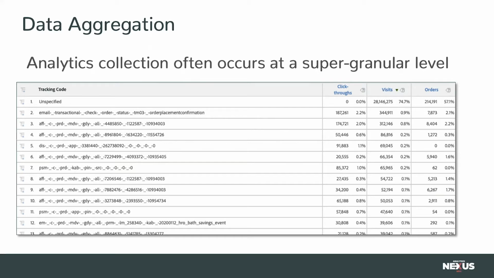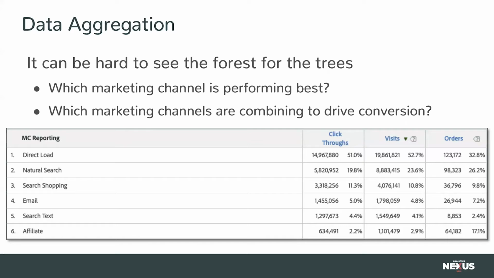But if you think about it, all of these granular campaign codes can be grouped just like a pivot table. And that's why digital analytics tools like Adobe Analytics and Google Analytics provide the ability to group detailed information into buckets, which is what we talk about when we think about data aggregation. Here you can see that I've taken all of those campaign codes and aggregated them to look at them by marketing channel. And now I can start to get a view of click-throughs, visits, orders, and conversion rate by marketing channel, which allows me and my digital analytics team to basically see which ones are performing best and which ones are leading to conversion.